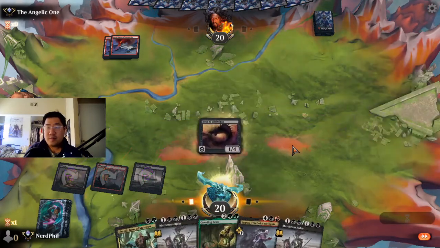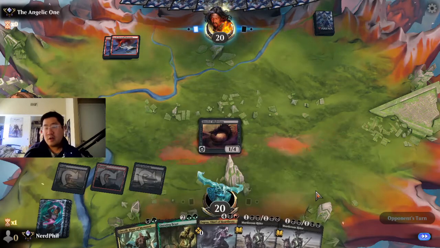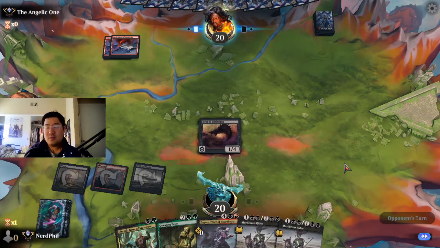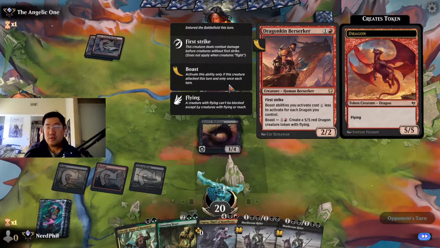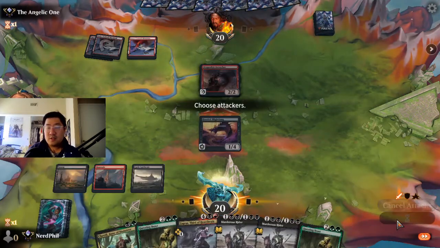Well, Hooded Blightfang should live. Got 2 Murderous Riders, so that's kind of nice. I can't Questing Beast anytime soon, which is a little unfortunate, but ooh. Okay, Dragonkin Berserker. Alright. So I'm gonna get in here.